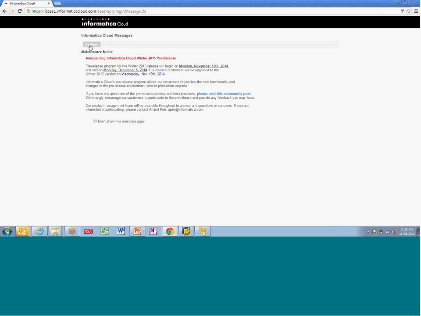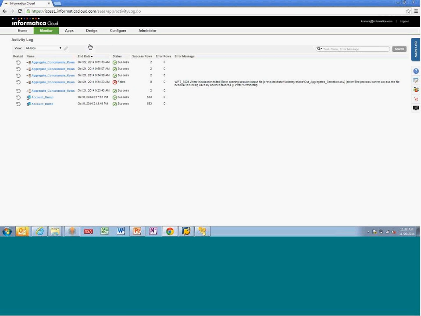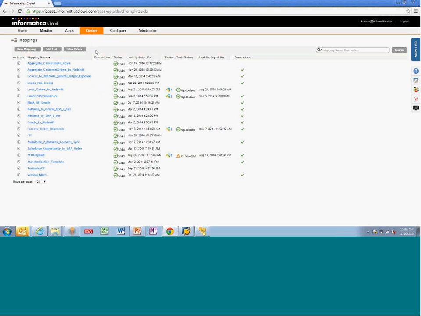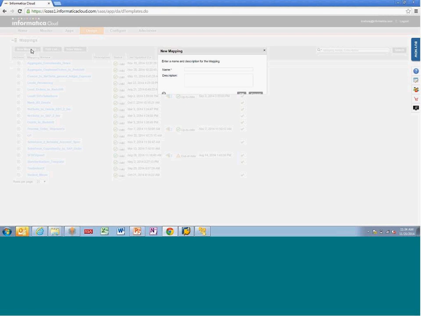So I'm going to walk you through a mapping that we will build from scratch with the Mapping Designer tab, and you'll notice that we've introduced some usability enhancements here around icons. The idea is that we start reusing these icons everywhere, so there's a familiarity. When you see those icons in the activity logs, you know exactly what kind of task you're working with. So let's start a load orders today.